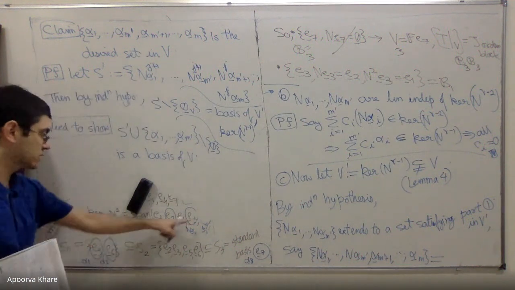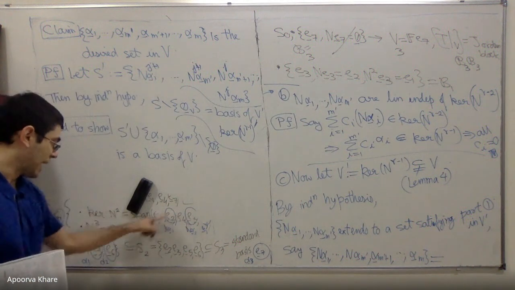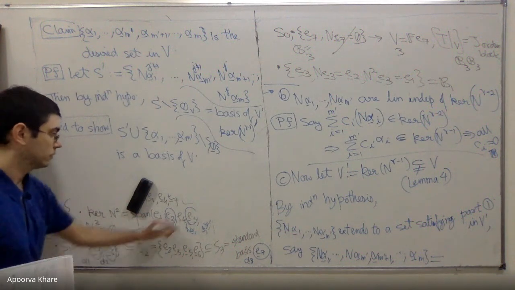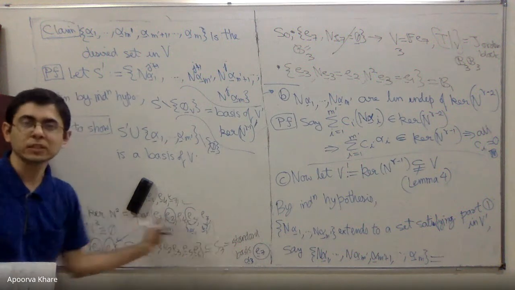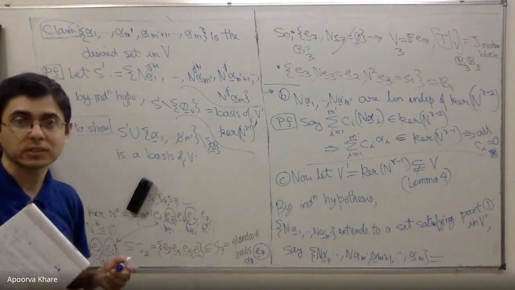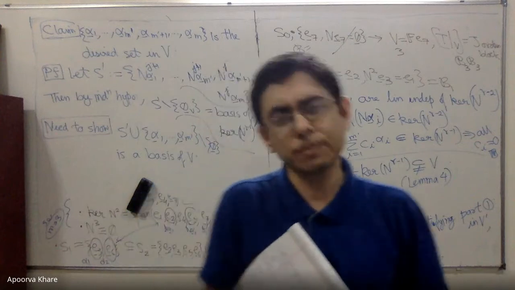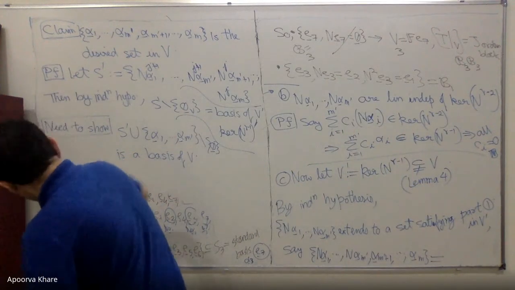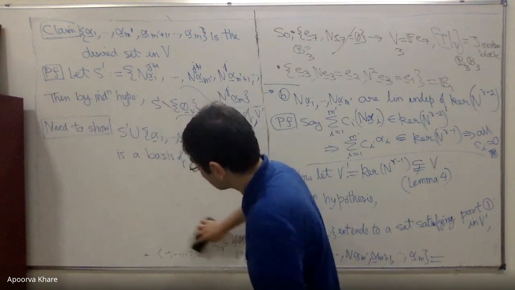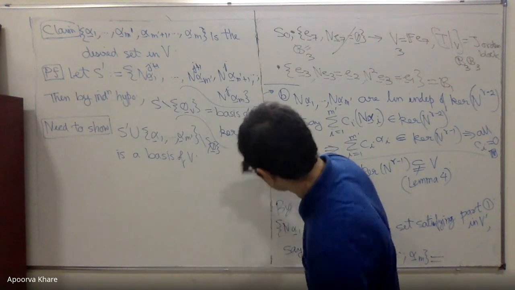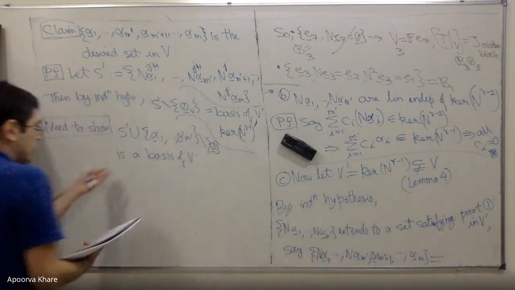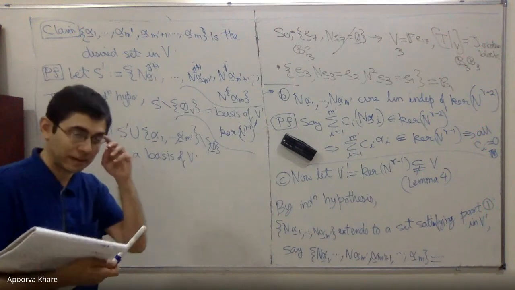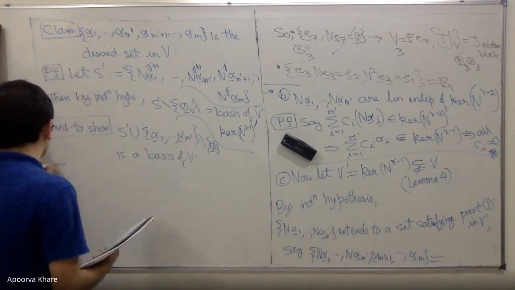Meaning to these 5 elements, I add my original alpha 1 and alpha 2, E3 and E6, and I get my standard basis, which is a basis of V, with respect to which my matrix is in Jordan Canonical Form. But that was part 2, so that follows. I just need to show it's a basis of V. Once I do that, I prove part 1 and part 2 follows, and that's where the Jordan Canonical Form shows up. How do you show it's a basis? Well, you know the drill, you show it's linearly independent, and you show it's spanning. So, linearly independent.